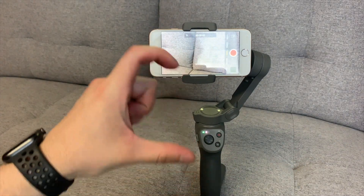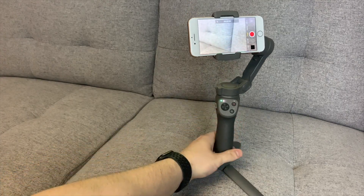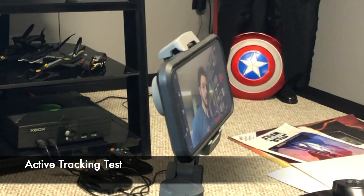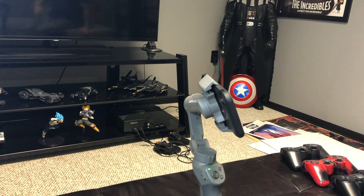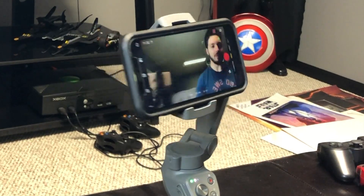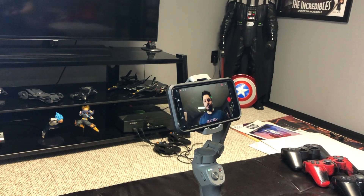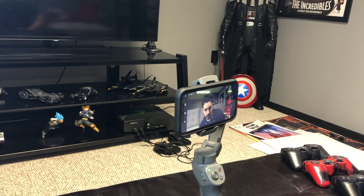This is going to be awesome for filming vlogs, because when I'm holding my camera and everything's bouncy, it'll be a lot smoother with this. The tripod sits flat but can't be angled — it just falls flat. Here's another cool feature: active tracking. It tracks my face and the whole Osmo moves, tracking pretty quickly as I go left and right. This is really good for videos where you're moving around — like a kitchen video where you walk from one side to the other without switching angles.